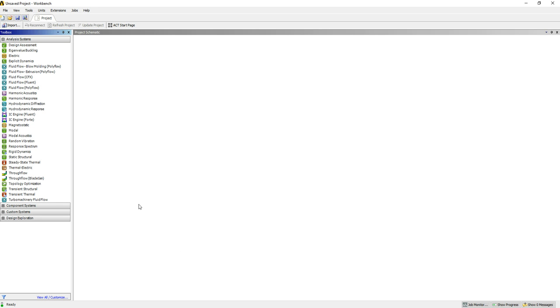So to keep things nice and simple for the start, I'm going to left click on Static Structural, drag, and with my finger on the left mouse button, as I drag it over, you'll see that it gives you a green center boxing. This is just purely to say, right, I can be dropped in here. Once you're in the target area, release your finger from the left mouse button, and then 3, 2, 1. Right, so this is our first simulation set.